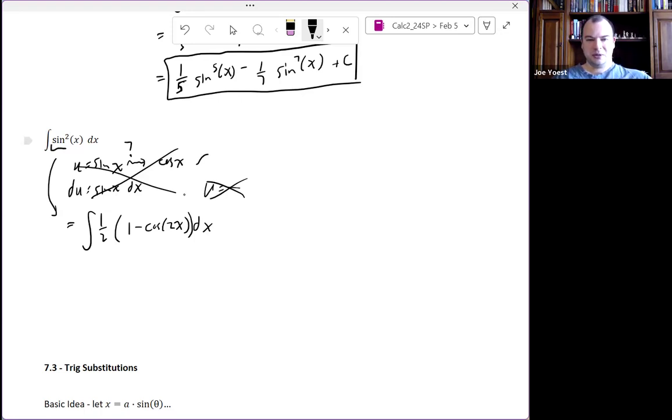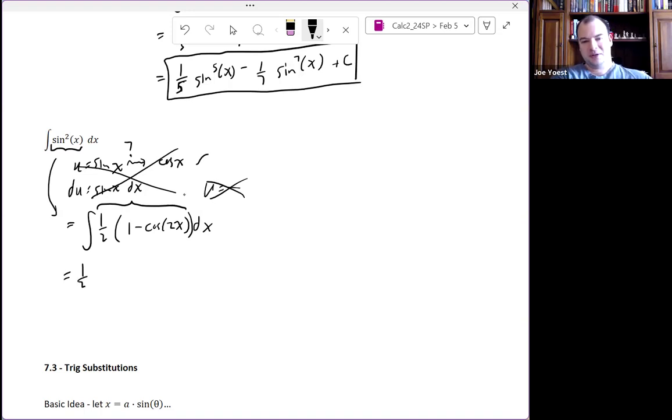Same thing here. Sine squared x is this big thing here, 1/2 times 1 minus cos of 2x. I didn't change variables at all. I didn't come up with a u substitution. I just rewrote sine squared x as this thing, the same way that I might write x over x squared as 1 over x, provided that I'm not dividing by 0 or some crazy thing like that. Essentially what I did here is equivalent to an algebraic simplification, but just using a trig identity.